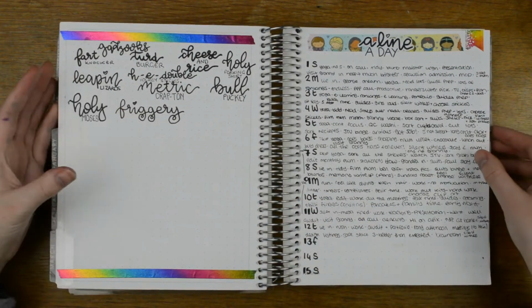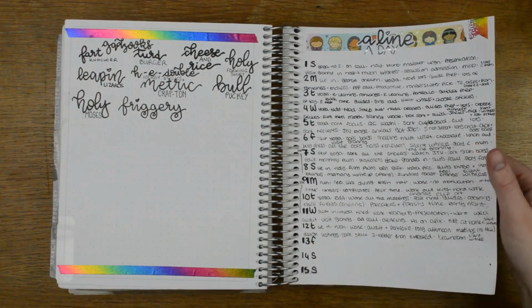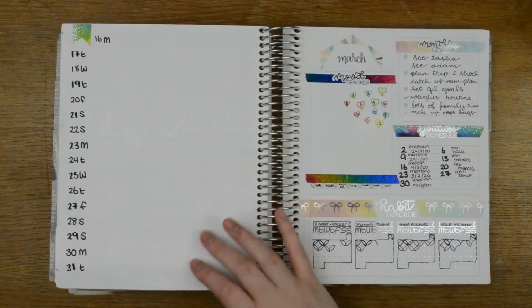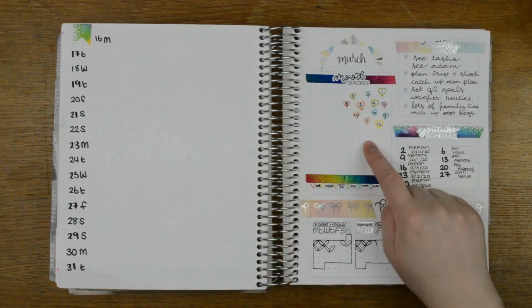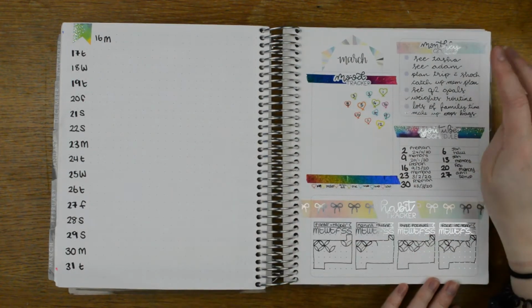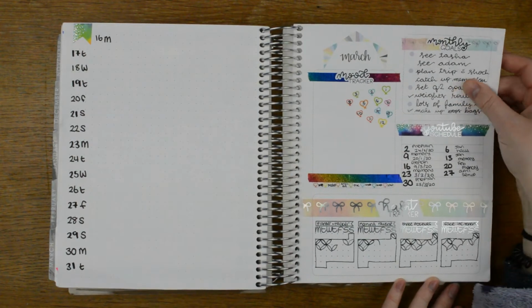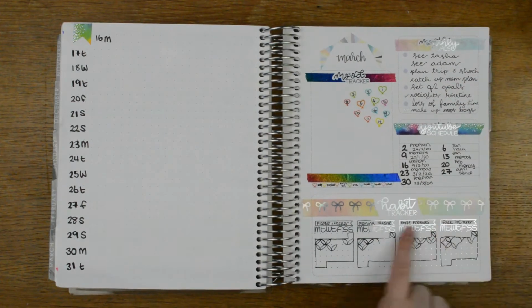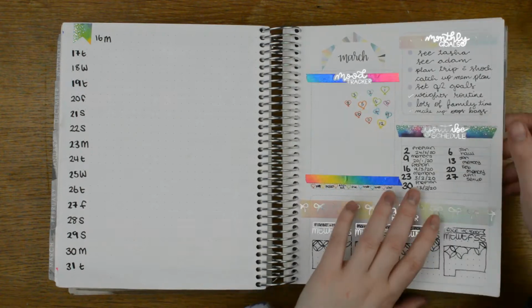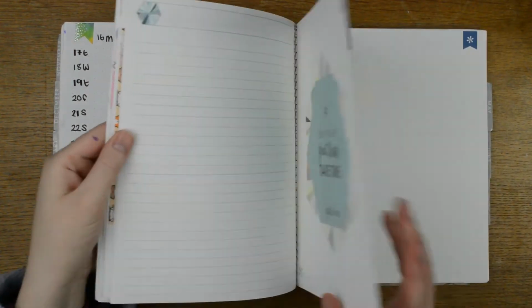Lettering challenge, yeah, not much to say. I haven't filled in my line a day for yesterday, but other than that, we are doing good on that one. Mood tracker's going well. I'm really loving using Beth's hearts, which I haven't actually pulled out. Monthly goals, I've already done 2 of them and working my way through the others. One of those is going to go by the wayside: YouTube schedule and my habit tracker. As I said, things are changing up a little bit in April, sorry.